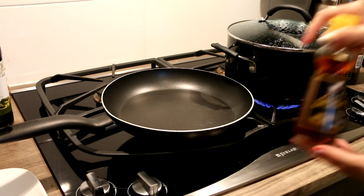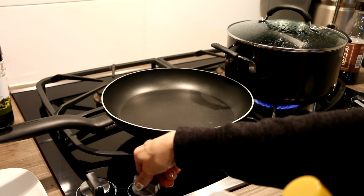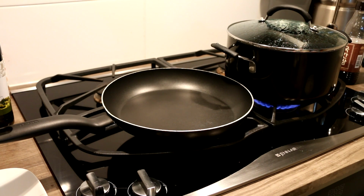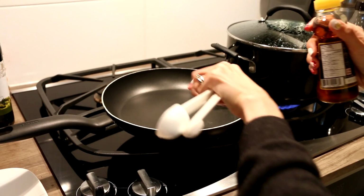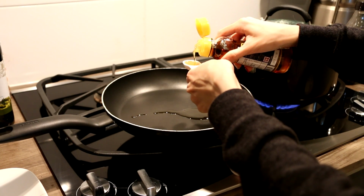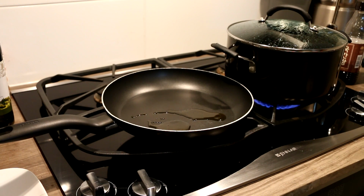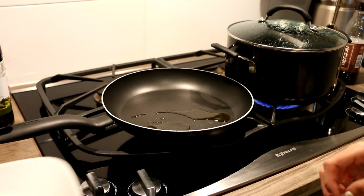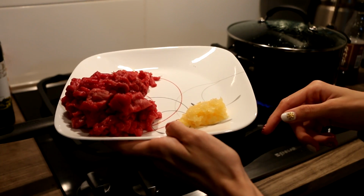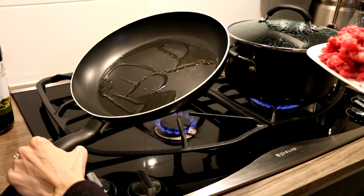and sesame oil, and I'm gonna add about 2 teaspoonfuls of sesame oil. Put it on medium high heat. 2 teaspoons. Yeah. And I have 250 grams of beef here. But before I put the beef in, I'm gonna put 2 teaspoonfuls of ground garlic. So I'm just gonna have the oil spread like that.